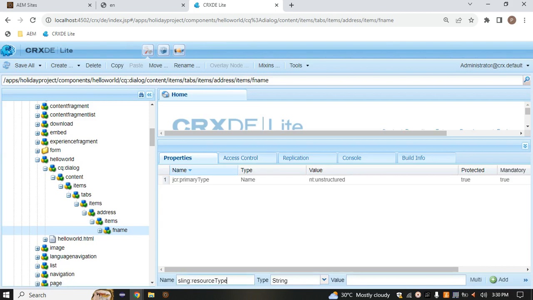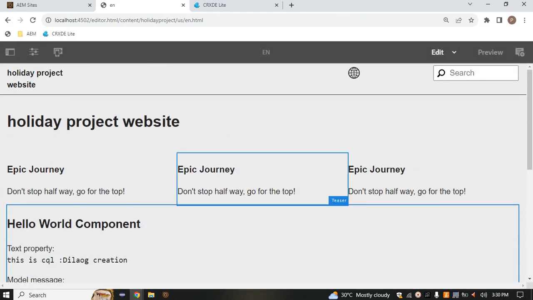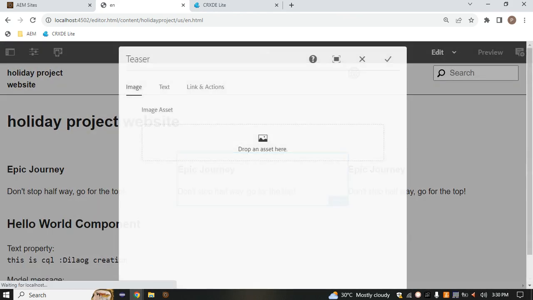See, now when you create one, consider, come here, and instead of that come here and configure it. Okay, so now here you see, this is nothing but your field. Now you want this image. This one is already stored in your CRXDE. You just have to give the path.